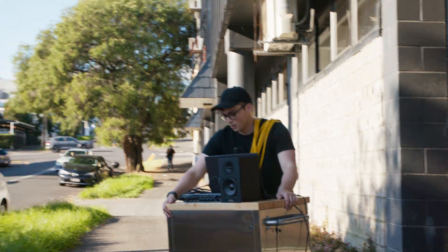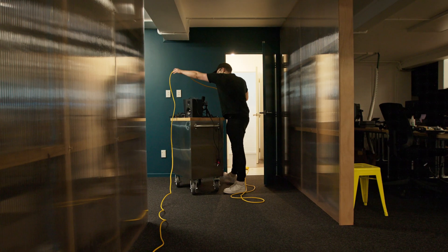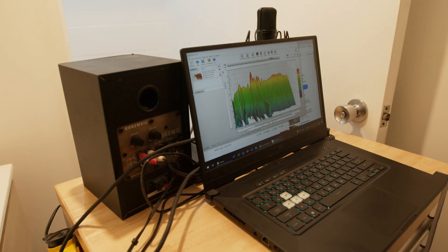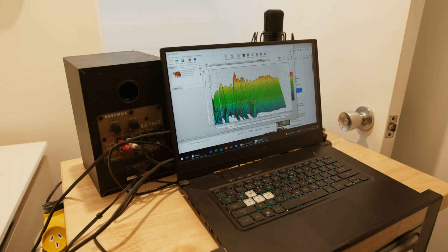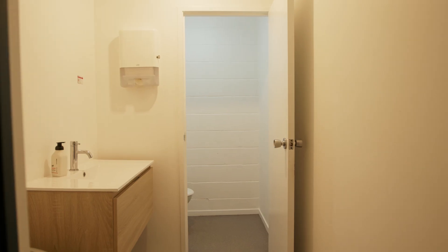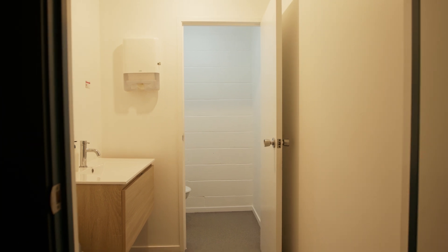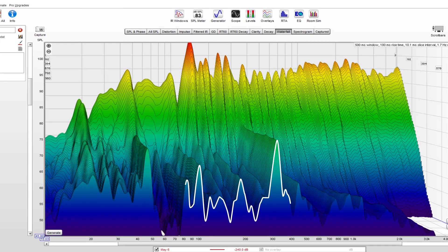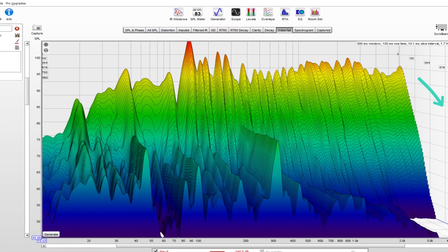But first, what does a really bad room sound like? We headed to the Syrup Lab bathroom to see what Timo was talking about. Timo's definitely right — it is awfully reverby in here and we will not be using this for voiceovers any time soon. The room is tiny with few objects to break up the sound, so it bounces back and forth across the parallel walls, giving us a long reverb decay — and that's exactly what we're trying to avoid in the gear room.